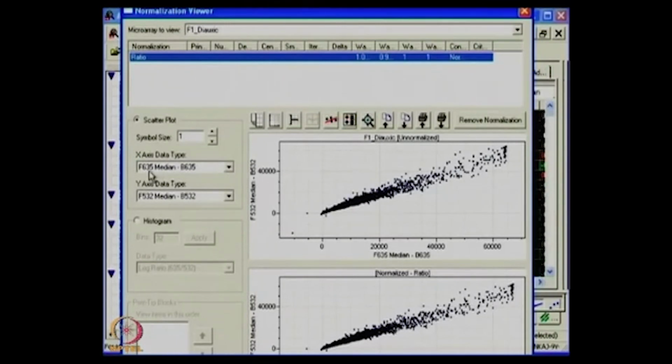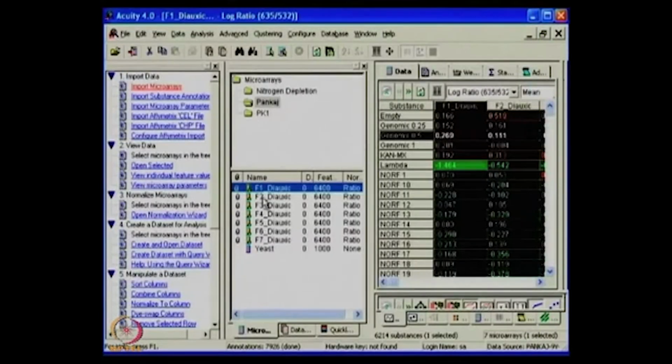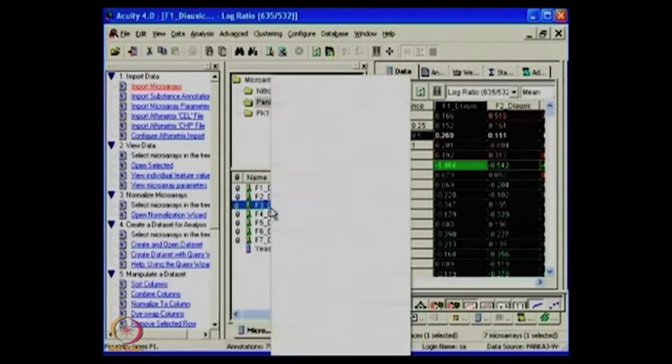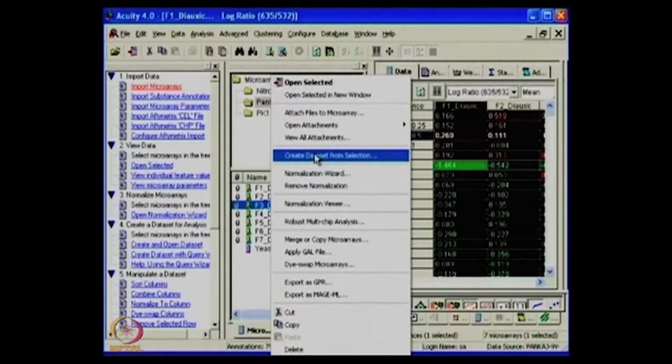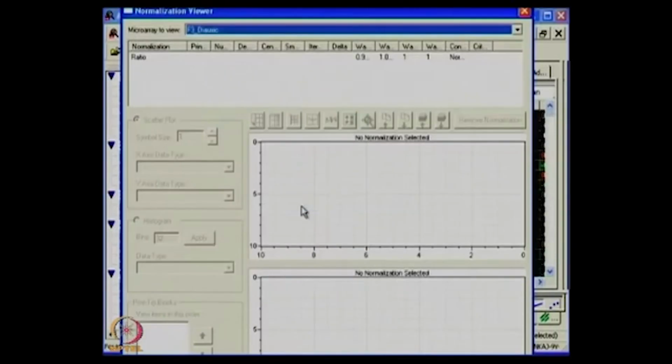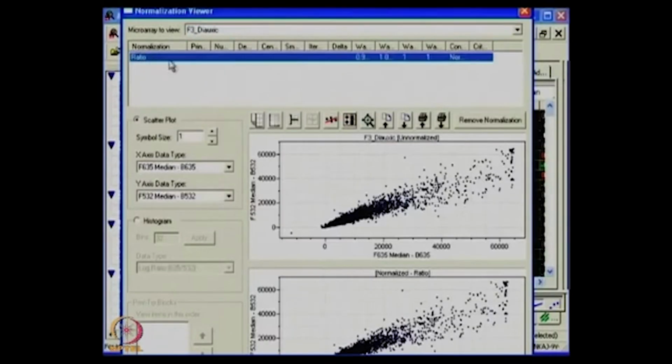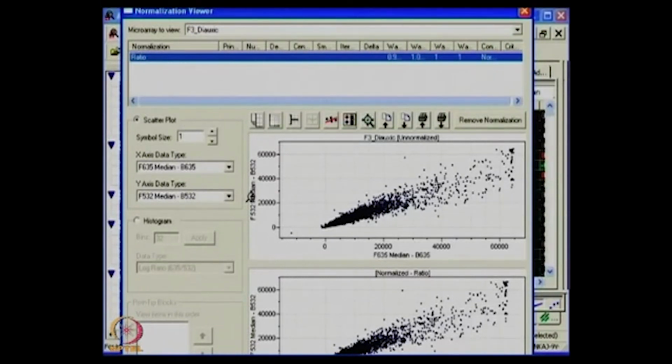So what we have done is we have corrected at the level of background, right. And I am trying to display how the XY is scattered together before and after normalization. Once you are satisfied with this, now if I look back, this has changed to the same reddish color from the purple, which tells me okay, this is also normalized. Right. If I want to reconfirm which way I have done the normalization, I can always go back and look at the normalization viewer, which says it is ratio based. And you can look back at what kind of process was used. So I can cross check once again how one is going about it.